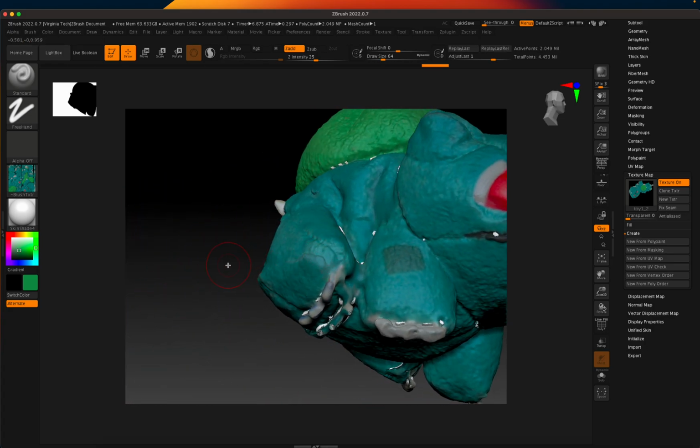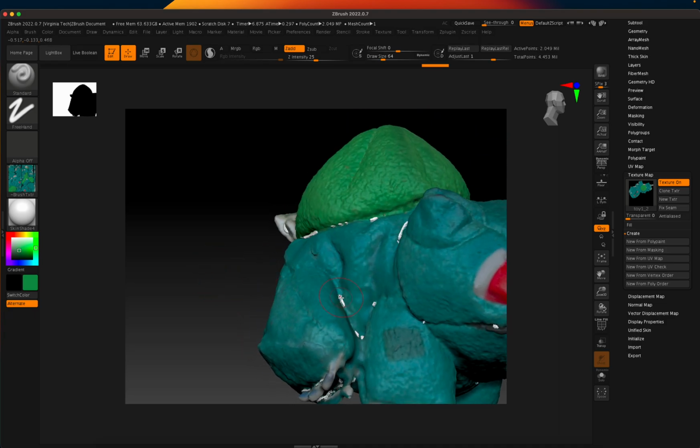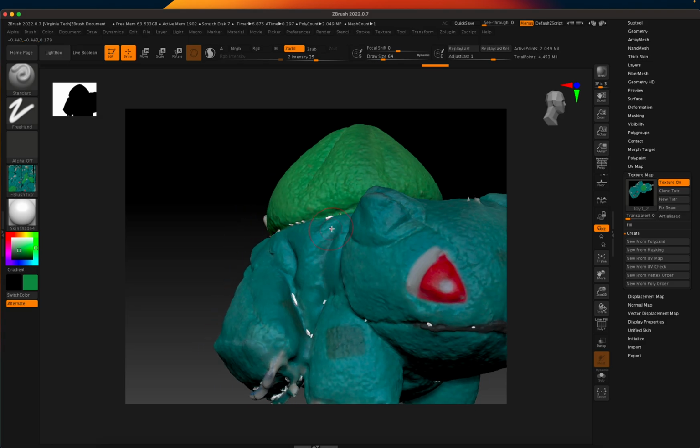See a little bit of trouble here. Also, I didn't clone everything, so I'm just doing this really quickly. We'll maybe show you how to use the clone tool in Substance Painter to do a better job of painting than what I've done.